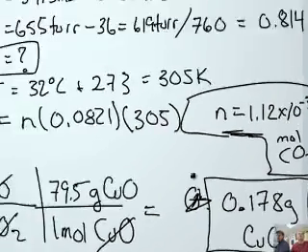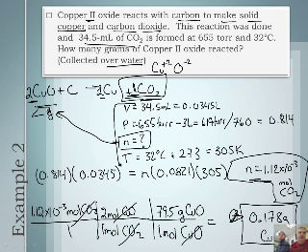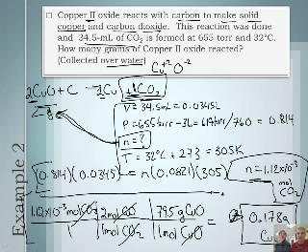That's it. Notice what we did. We did PV equals nRT, solved for n, and that was this whole step right here, and then we took the n and did a conversion down here and converted the moles of carbon dioxide to the grams of copper 2 oxide. You're going to do lots of problems like this, and this is going to become like second nature. We just wanted to give you 2 quick examples so that you can know how to do it. You may need to watch this several times. Well, hopefully stoichiometry is already second nature to you.